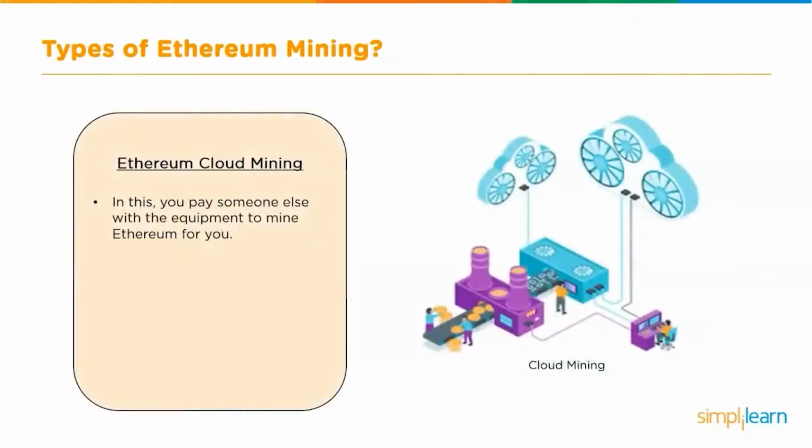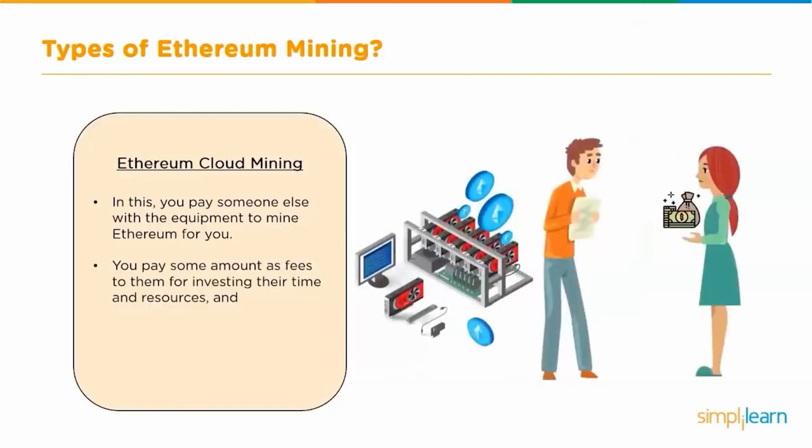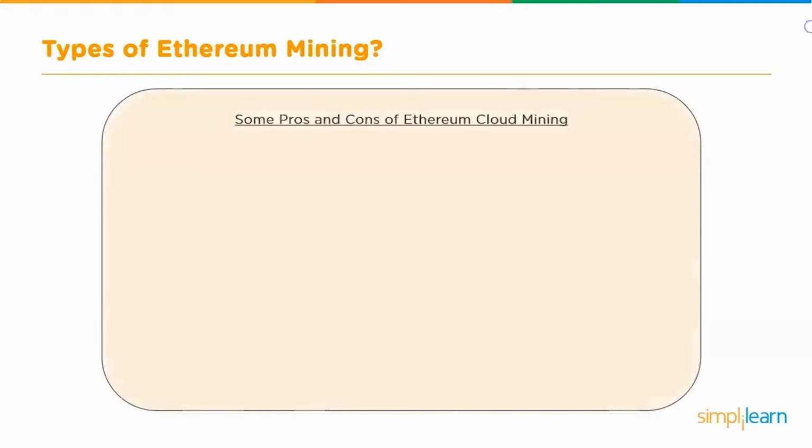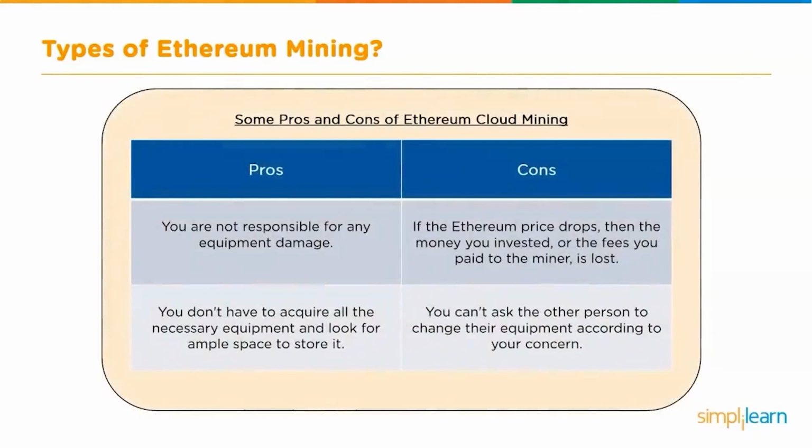In Ethereum cloud mining, you pay someone else with the equipment to mine Ethereum for you. You pay some amount of money as fees to them for investing their time and resources. And in return, they provide you with the reward they gain by mining Ethereum. But this technique of mining Ethereum has some pros and cons too.